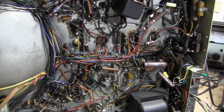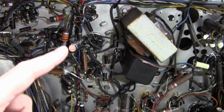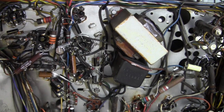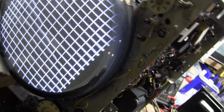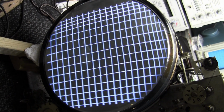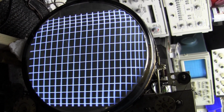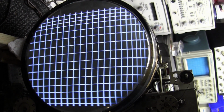I went ahead and replaced the last few remaining paper caps, and I tacked in a temporary replacement for the vertical output tube cathode bypass cap. And you know what? None of that really made any difference. Well, I kind of figured it wouldn't, because I tested that electrolytic cap and it tested okay. And the last few paper caps were not in the vertical or horizontal deflection circuits, so I didn't really expect much. But we still have issues.